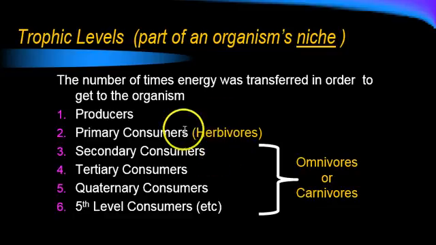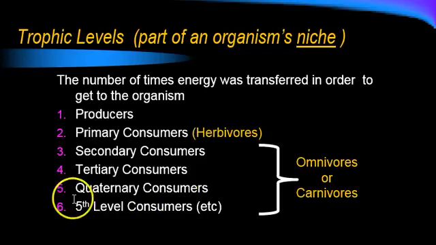So these guys eat the primary consumers. So they're either going to be carnivores or omnivores at that point. And then the tertiary consumers on the 4th trophic level eat the secondary consumers. The quaternary consumers eat the tertiary consumers. And sometimes in certain ecosystems, if it's productive enough, you might get 5th level consumers, which eat quaternary consumers. By this point, the energy has passed through 6 different transformations. And because of that, it's really low quality, and there's not a lot of energy left in the first place.